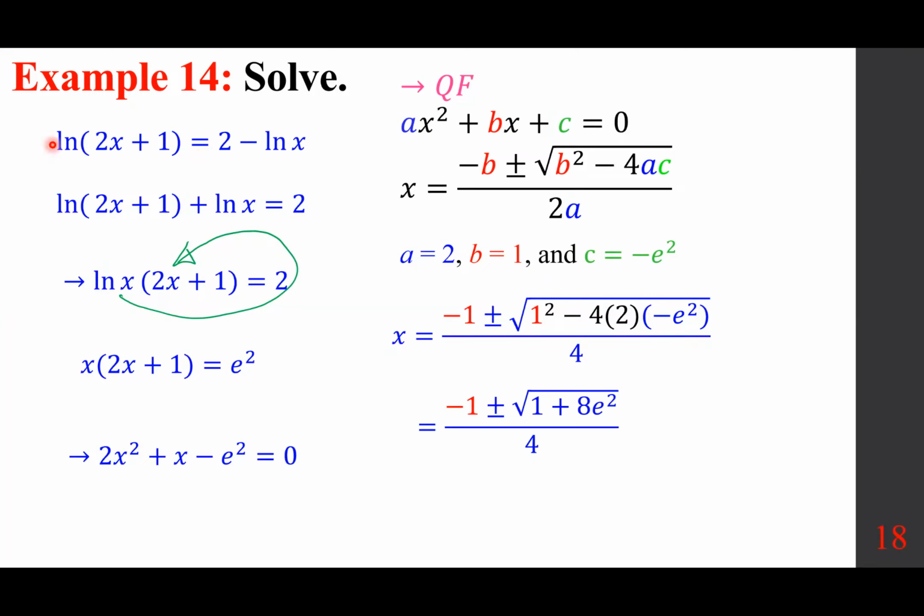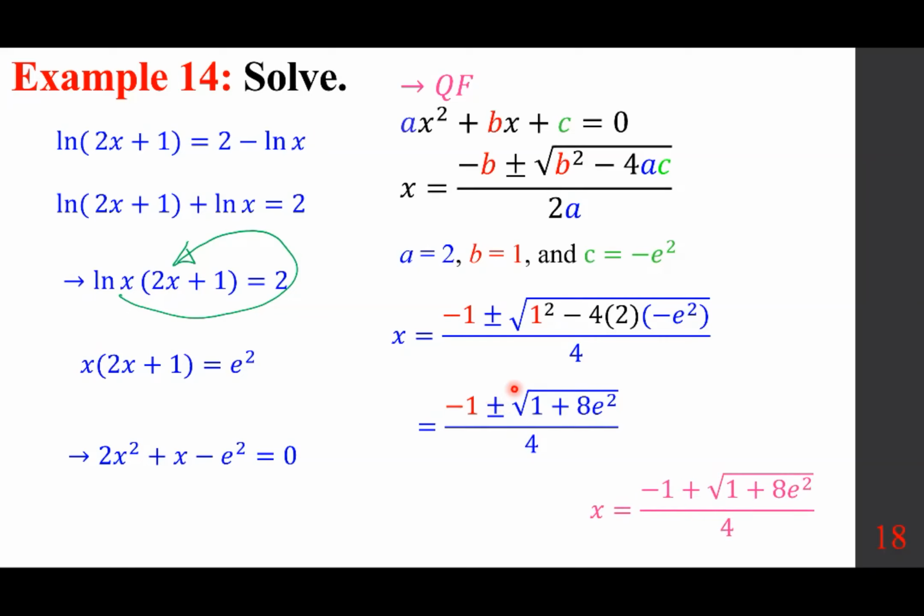And going back to the original equation and sticking with that, remember the domain: x must be all positive values. We can't have a negative value. So this has minus 1 minus this mess over 4, and minus 1 plus this mess over 4. I hope you realize minus 1 and minus the mess makes it negative. It's not acceptable here. So we only have to use the positive one.